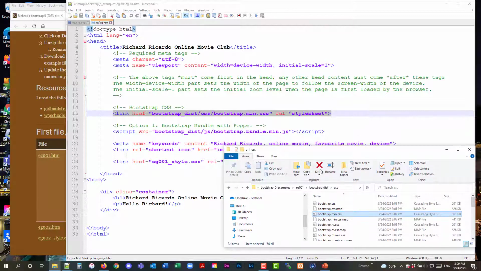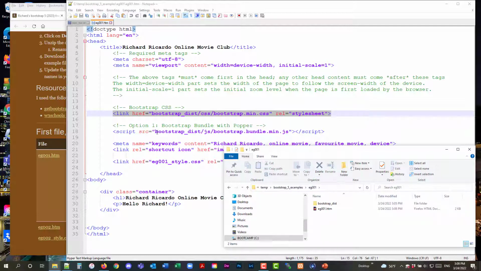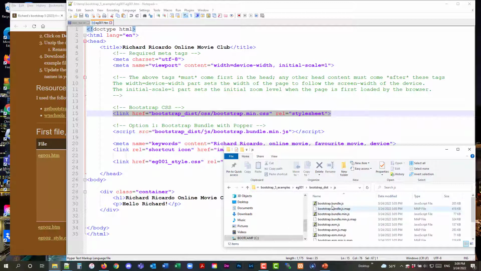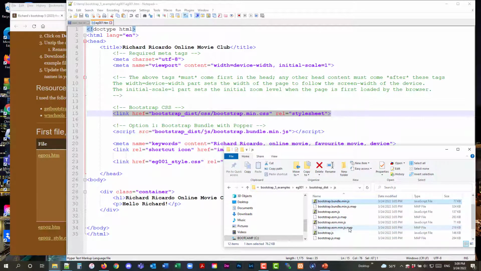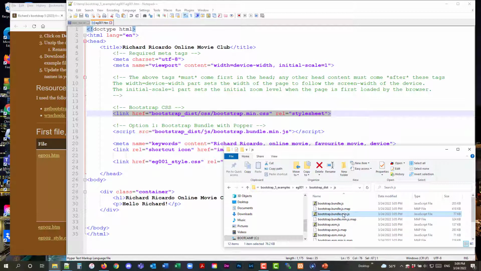And this file links to a relative link, one level down, Bootstrap distribution, JS, bootstrap.bundle.min.js, this file here. Oh, I looked at the wrong file just now, did I? But anyway, you link to this file, bootstrap.bundle.js. Okay, this file is the one we are going to look at.